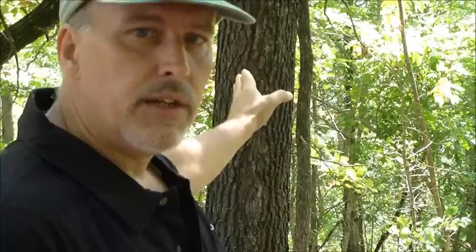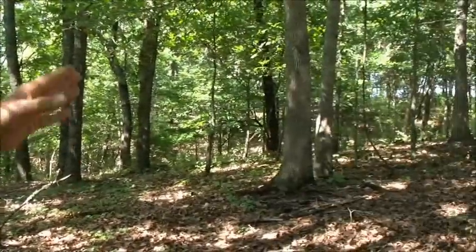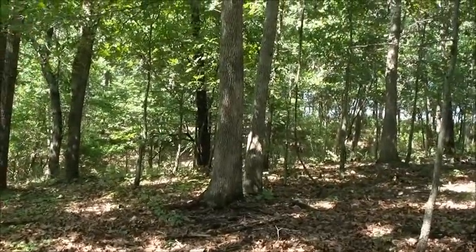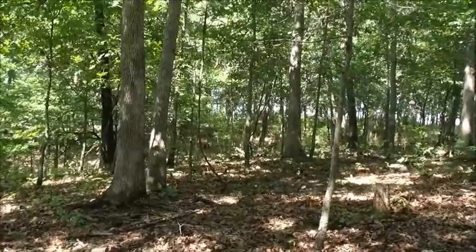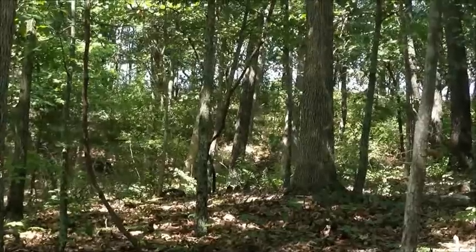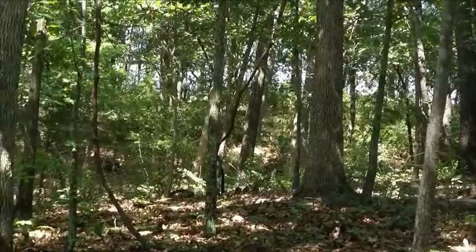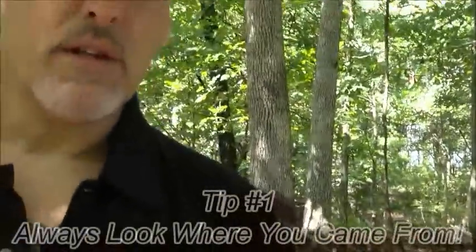When I'm going this direction, things look a certain way, but when I turn around, they don't look the same. So what I want you to get in the habit of doing is turn around and look behind you every time that you take a new mark. Every time that you go from one item to another, turn around and look at the item behind you that you used. The last one was that large tree right in the path there. And so if you look behind you, you're going to see what it looks like going back. The first tip is: always look behind you.